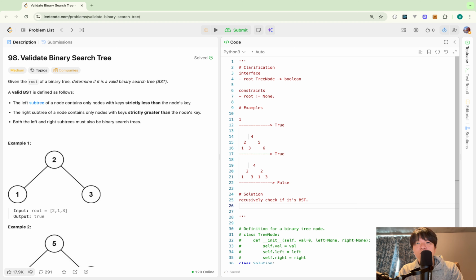Also, for each recursive function, it should return the min value in the current subtree and the max value in the current subtree. So let's say I'm taking root node 2 and I return that min and max to node 4.